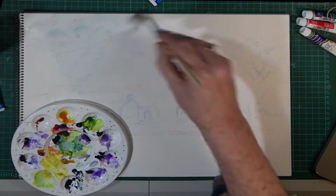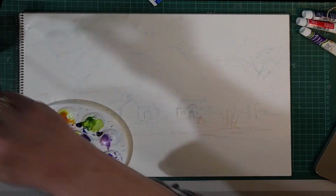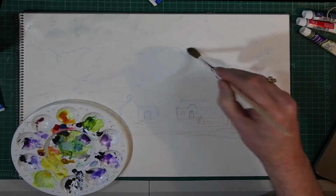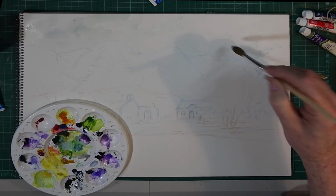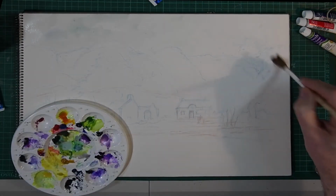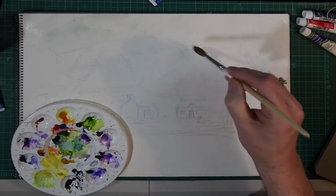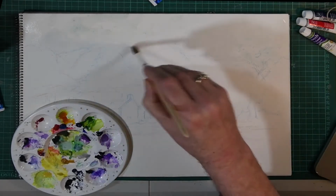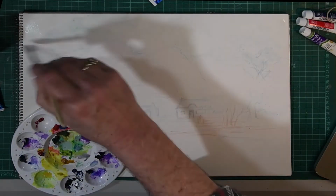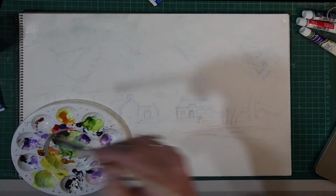Very, very light, very loose. I'm not going to get carried away with the clouds in this case. You could decide, well, I need more clouds, I need more of a dramatic scene, skyline, and I'm going to add to that. But it's always wise to start off with watercolour lightly and build up. And of course, your sky doesn't have to be blues.